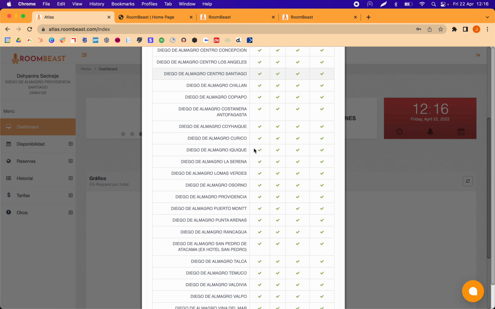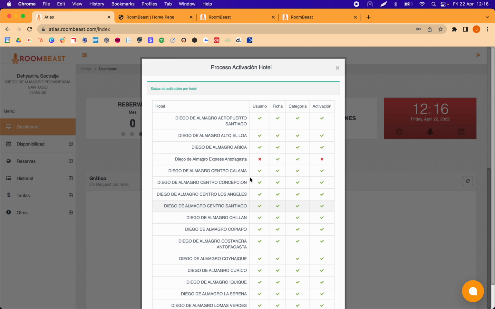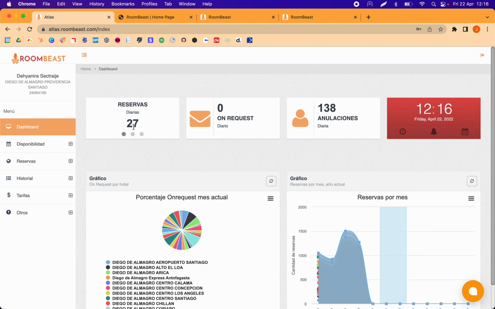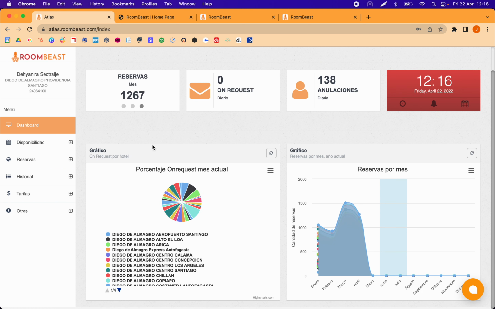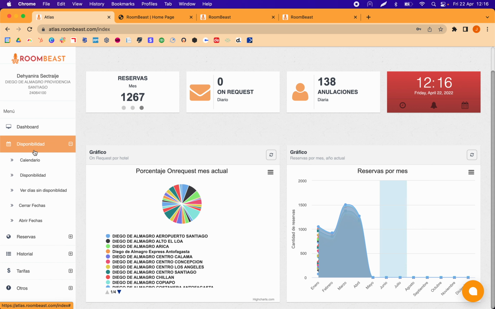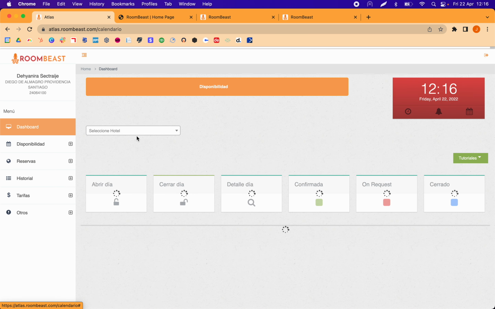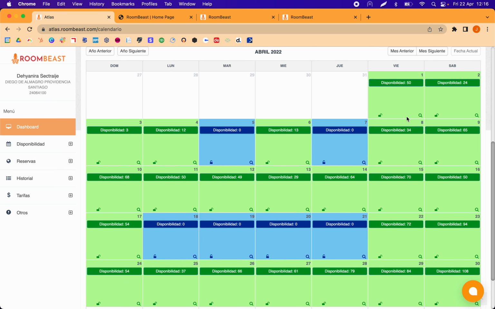As you can see, there's dozens of hotels uploaded. There's a couple that haven't been activated, but here they can see how many reservations we make per day, per month. It's a pretty significant volume. You can also see that it's designed especially for the hotels where they can upload their inventory. For example, we have 29 room nights that stay in 64. This is the inventory that we have available to sell.